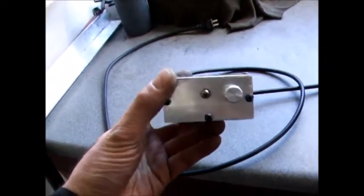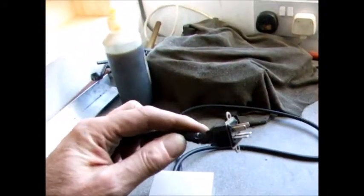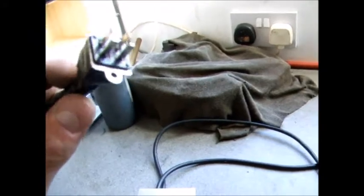The 24-volt power supply is up there, out of the way. It plugs in down there. And here's the controller — just finished making a housing in a quite solid aluminium box. I've got a plug on the power supply which simply plugs into there, if you can see that — just plugs in.